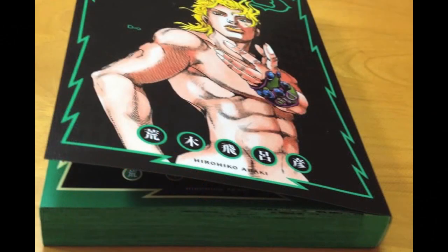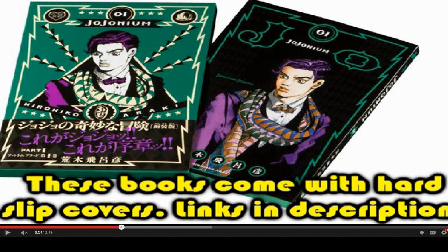On another note, there are some differences from the Japanese version. The Japanese JoJonium has its pages tinted with green, therefore, when the book is closed, it looks as if it had green pages. This version, however, does not have the same design. The last key difference is the lack of a case or slipcover. I don't know whether it's because I received my order early due to purchasing this at rightstuff.com, but mine does not have a slipcover. I'm uncertain whether this is the standard for the English JoJo volumes, or if there was supposed to be a case for it.